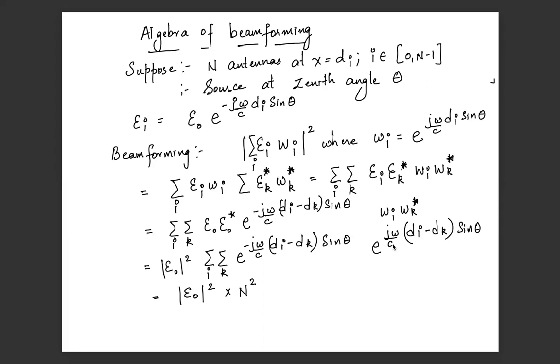That's not a surprise. That is the intention of beamforming. And then E naught square, the absolute value square, is basically just the brightness of the source. A brighter source will have a higher value of E naught square. And so the beamforming operation will just give me E naught square times n square. So n square is the number of i k pairs, and these two cancel to give unity. Okay, so that's the basic idea of beamforming.